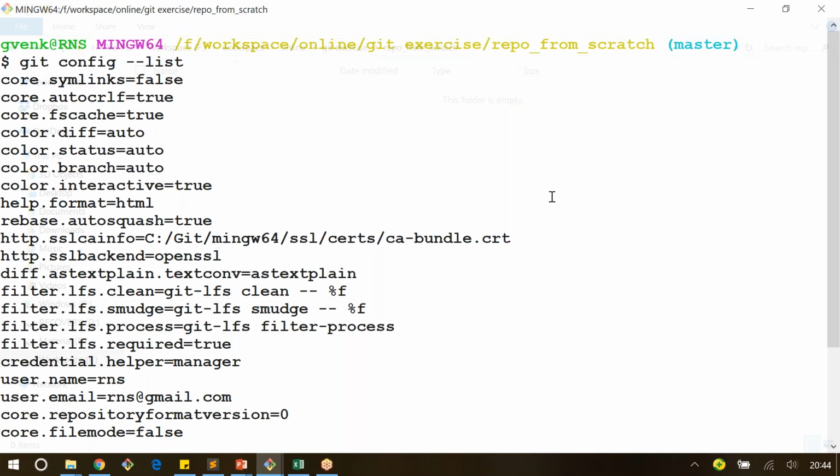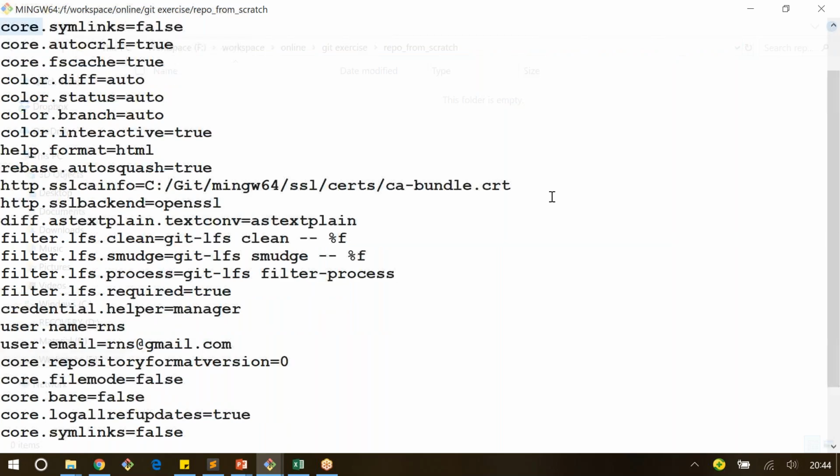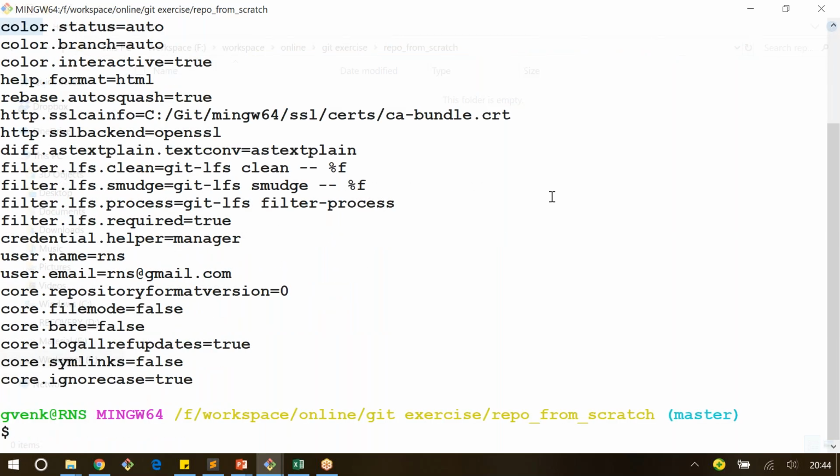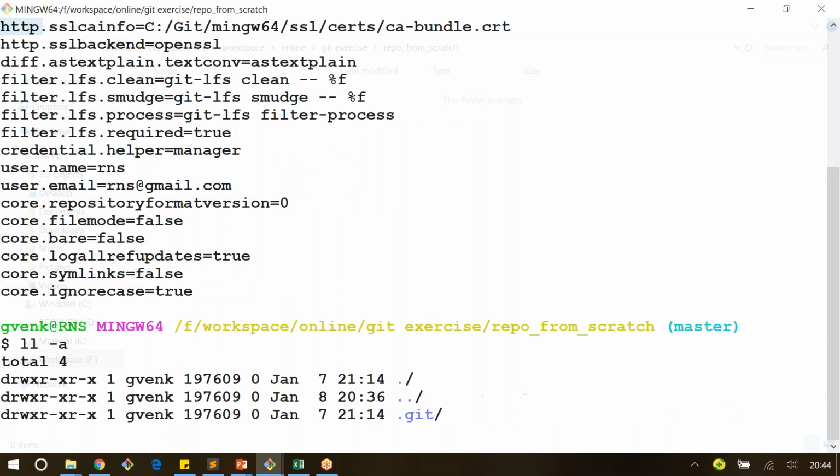But is it possible to map this local repository to a remote repository? Suppose the developer has created some files and would like to create a remote repository for this local repository. Can he create it? Yes, he can. Okay, let me show this as well. Now this is our local repository. We don't have any files, okay, leave it.